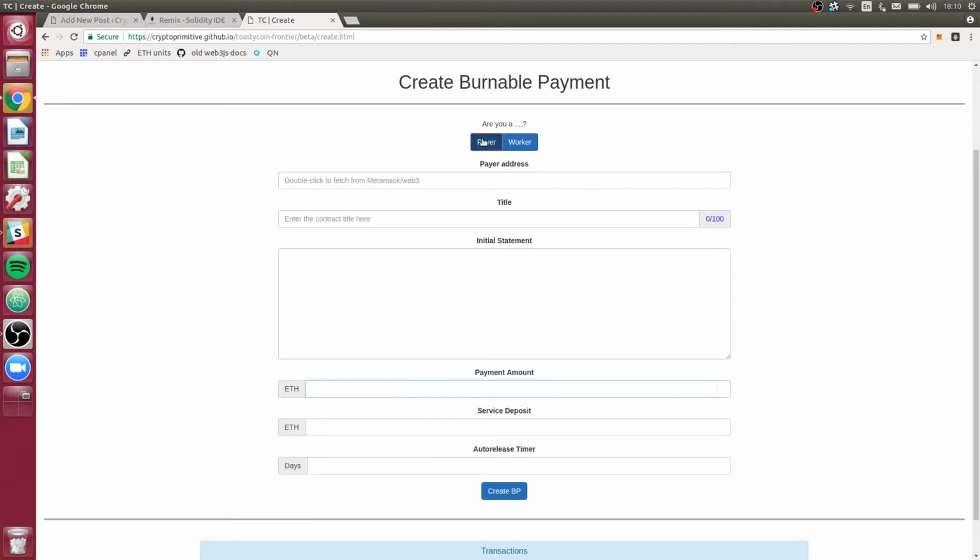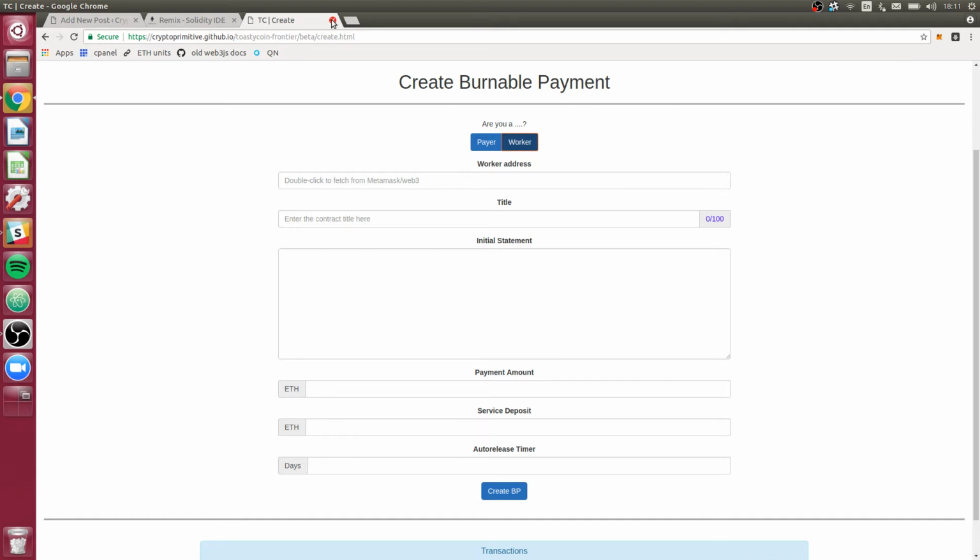So in whichever way you start this, whether you started as a payer and you're waiting for a worker, or you started as a worker and you're waiting for a payer, once the second party joins and commits, it'll move to the committed state, and it'll behave just like a regular burnable payment, where you have a payer and a worker, and the payer can determine whether the payment is burned or released, and the worker is expected to do some work.